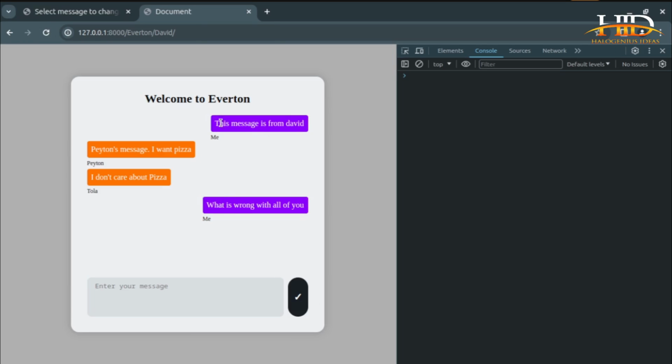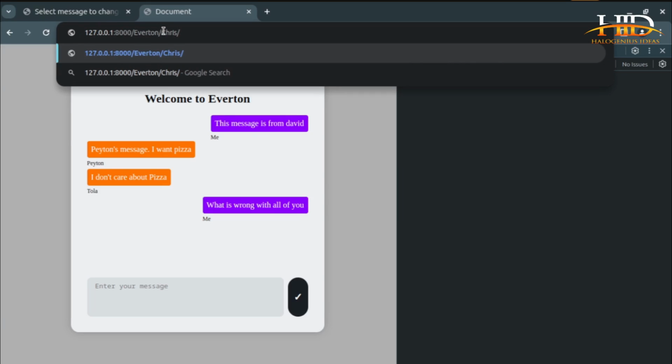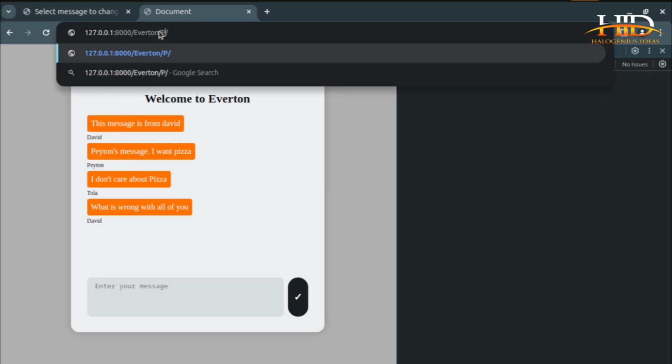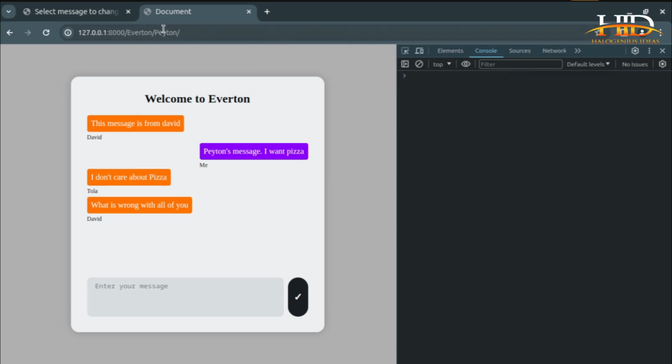So you can see that if I were chatting as maybe Chris, everything will be coming to this side. If I were chatting as Python, you see that Python will be coming to the right, just to show that the person that is chatting is the one that sent that current message. So no cause for alarm. Everything is working intact. So let us start to work on the actual functionality that brought us to this tutorial, which is the chat functionality. Before starting this chat functionality, please turn off your server.